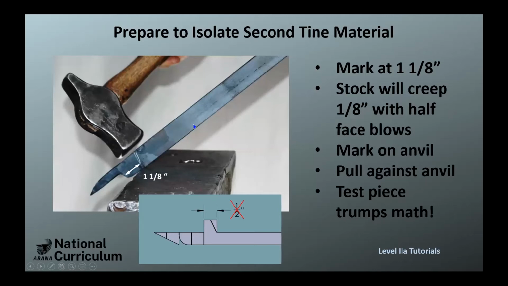So then we're going to isolate that second time. I think at the beginning, before I had done this and I had seen other people do it, maybe not in real time, I thought this seemed like a crazy idea, but it ends up going a lot quicker than what you might think. So we're going to use this material right here to make that other tine. If you remember back to that block visualization, we needed a 1/2 inch by 1/2 inch block, and we can tip this up and we'll end up with our 1/2 inch tine. So that says that we only need a 1/2 inch of material.